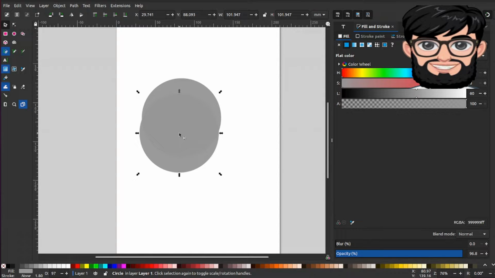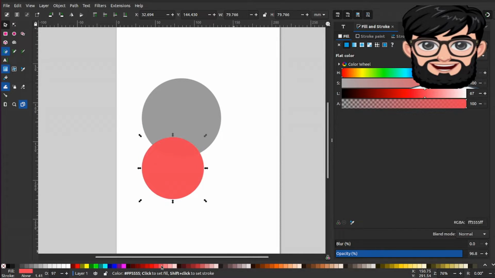Copy and paste, and again we're going to make it smaller so it can fit inside the bigger circle, keeping Control and Shift pressed so that when I'm resizing it, it stays symmetric. Nice.